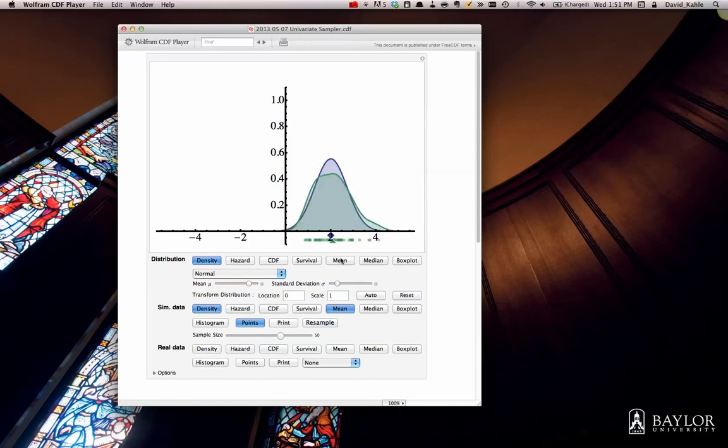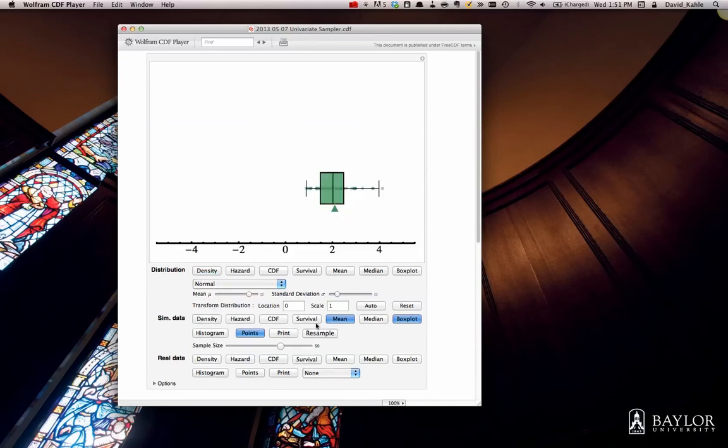Okay. Similarly, of course, you can see the median and also the box plot of the data. So this is something which is useful because we see it in elementary courses where we want to make a box plot of data. Well, we can actually see this happening. So here I have a box plot, and I'll go ahead and erase the points. And you can see how the box plot changes just based on different samples, all from the same distribution.